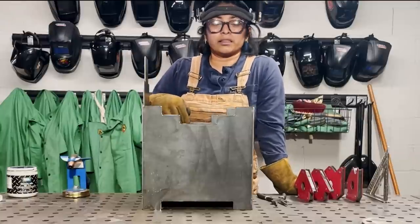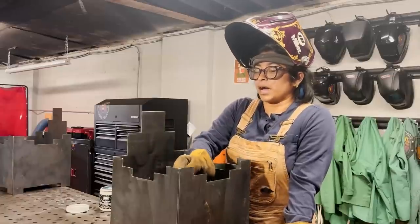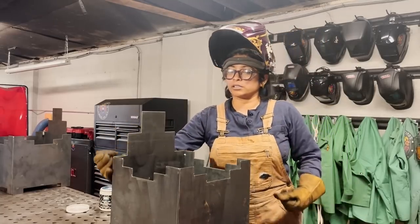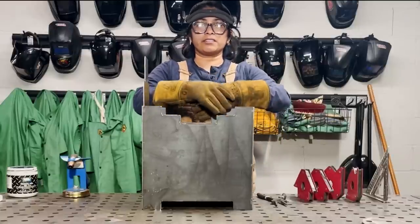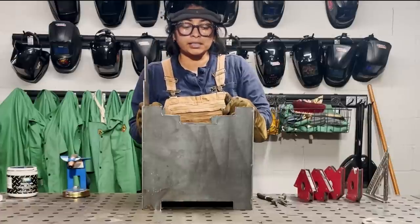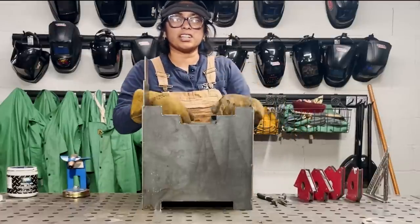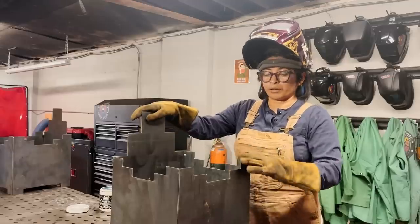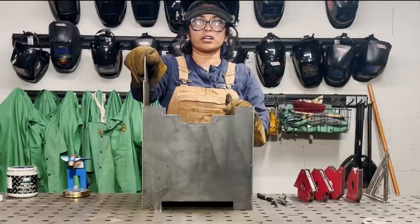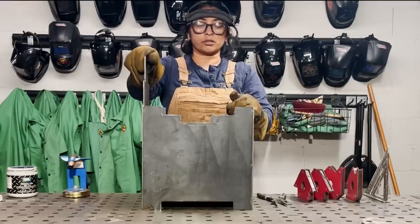Once again, also keeping in mind that I am not putting all my heat on one corner versus the other. So I might do the top stitch here, I'll bounce over here, and then I'll go from opposite corners all the way down, just so that the heat is being evenly distributed throughout the whole project. So then that way, if there's a chance that a tack breaks, I don't have to worry about the pieces getting pulled one direction or another. And also, it might prevent some blow through, but this material is pretty thick, so it shouldn't be too bad. But it's also just a good habit to get into anyways, because you never want to start fabricating only on one side, putting all that heat and pressure on it. So that's my next step.